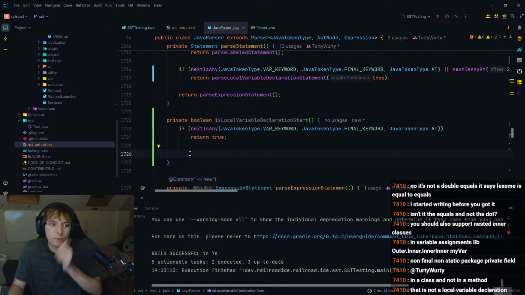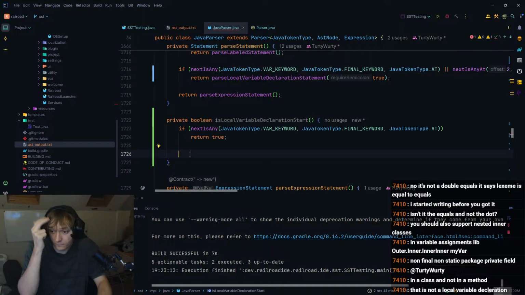Okay, I think the best thing to do is to look for a primitive. If it's primitive and it's not followed by a dot, then it has to be a local variable declaration. I'm pretty sure. Nearly certain. I think it has to be.